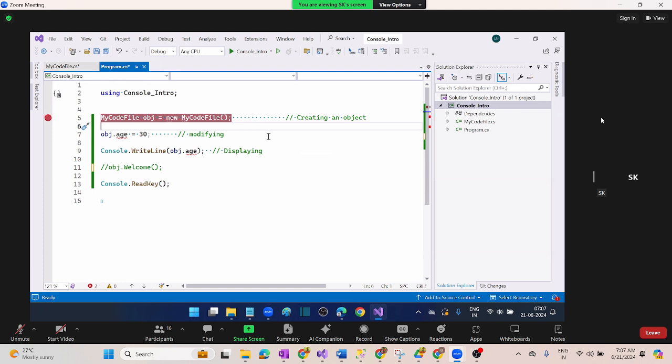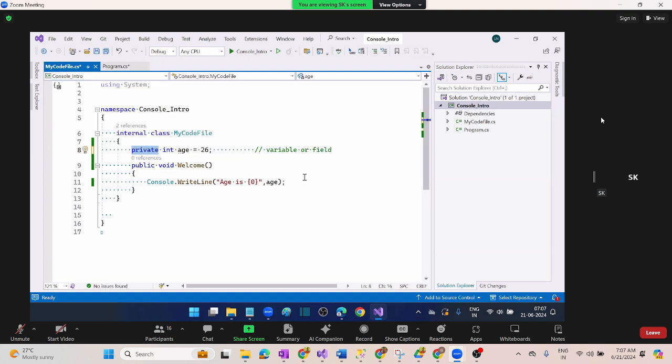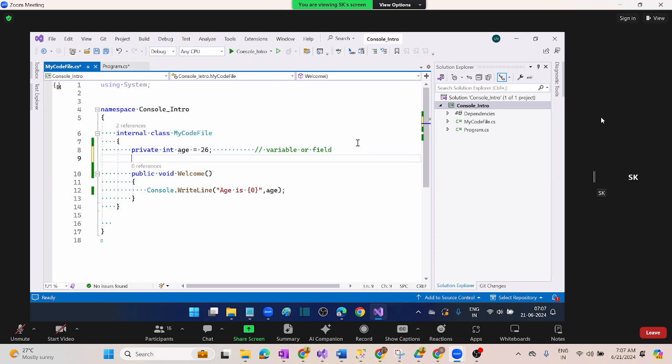Somebody should be able to see, but somebody should not be able to modify. Then for that particular reason, you have some other element inside the class named property. So let's see how property will behave. Imagine I don't want to use age, don't want to use a variable, I want to use property. So how is it declared, and how does it behave? Okay.